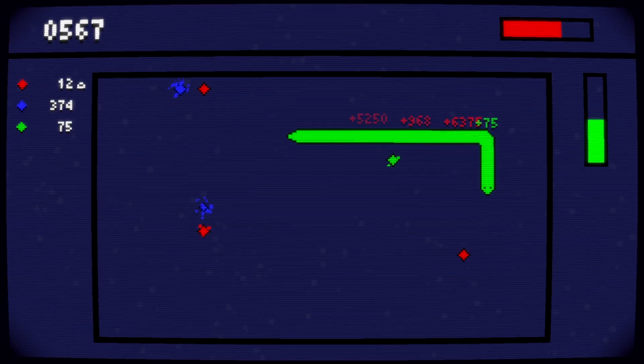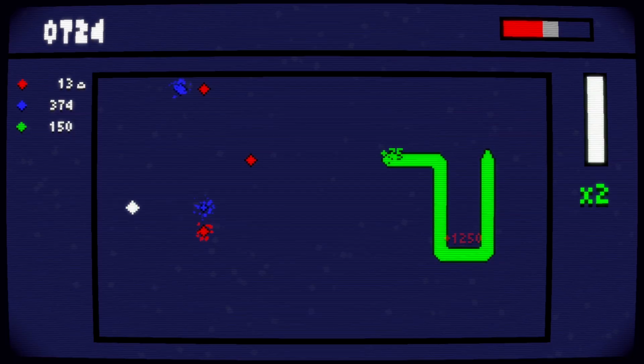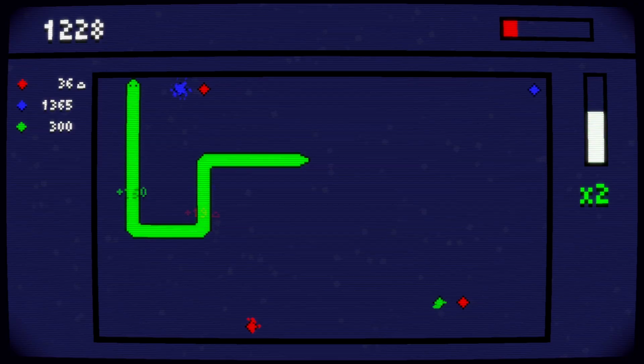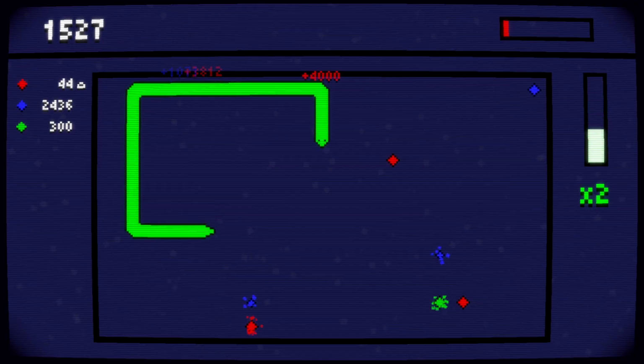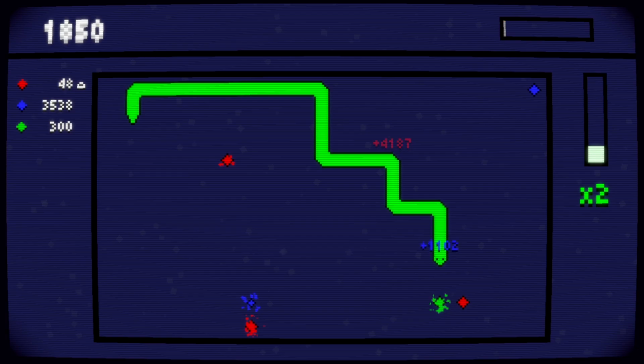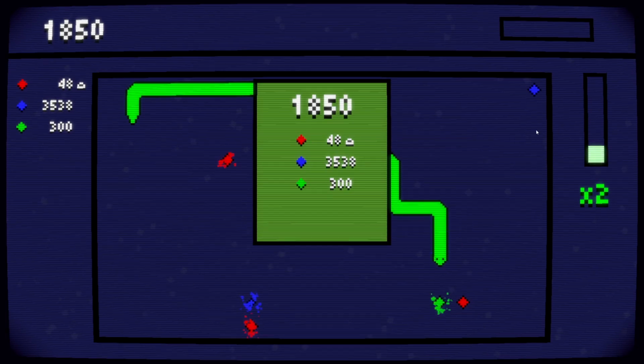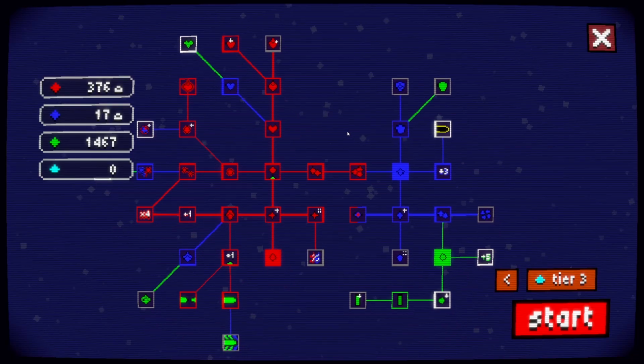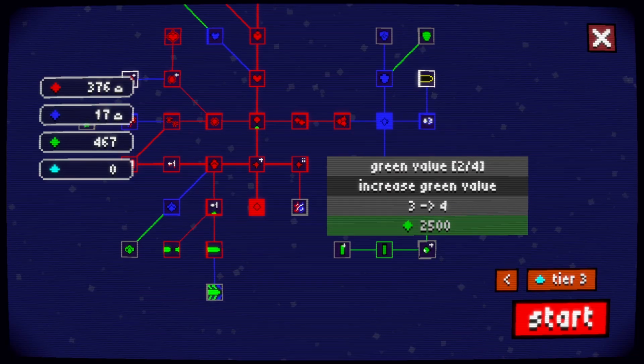But yeah, I'm guessing the bar... Oh, we only need 2 greens to fill it up. Times 2. Oh, it's just a point multiplier. Or a resource multiplier, maybe both. But yeah, I was thinking since both red and blue are health-based, you know, it will make sense for green to be health-based. Invincibility, that's health-based. Increase green value, please.